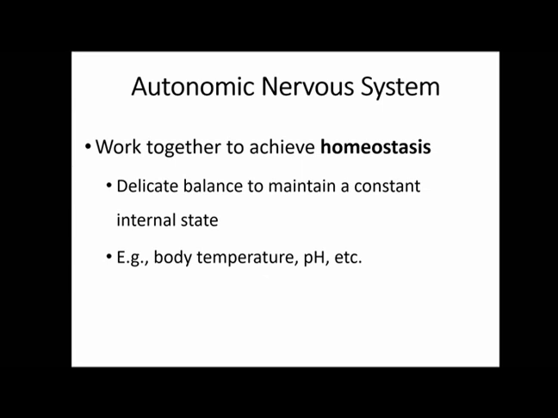internal state. So when we talk about normal human body temperature, your sympathetic and parasympathetic nervous system will act together to maintain that normal body temperature. Your sympathetic system, as it increases arousal, might actually raise your body temperature, but the parasympathetic system will try and bring that temperature back down again so that you maintain that homeostatic balance, so that you have a normal range.